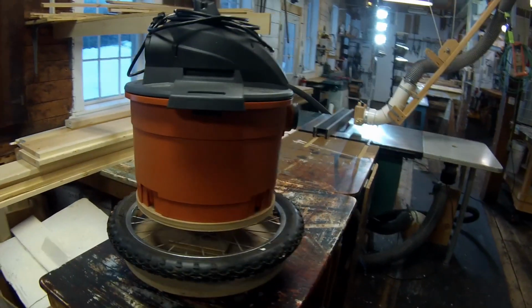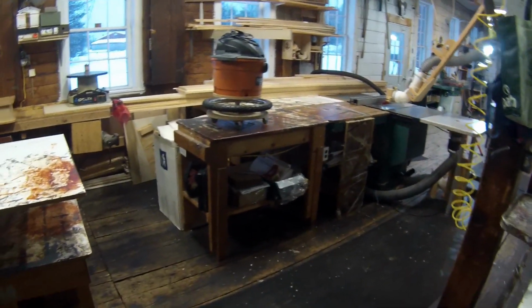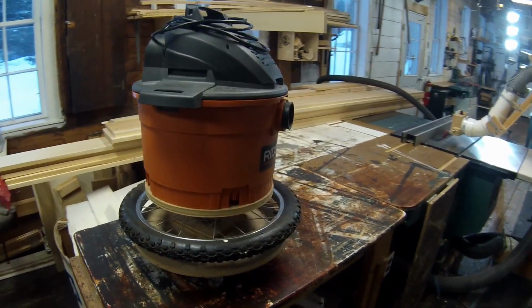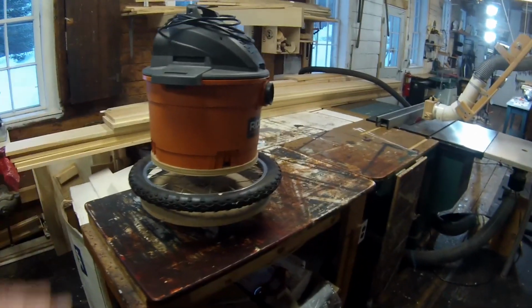It's really not practical. And it really is counterproductive to be sucking up dust that's on the floor, and meanwhile you're kicking up all the fine dust that settles in the corners of the room and on the shelves. And dust is terrible. You got to understand how to manage it. Shop vacs are not the best way to manage it. But there is a way that you can improve this and still use the shop vac.